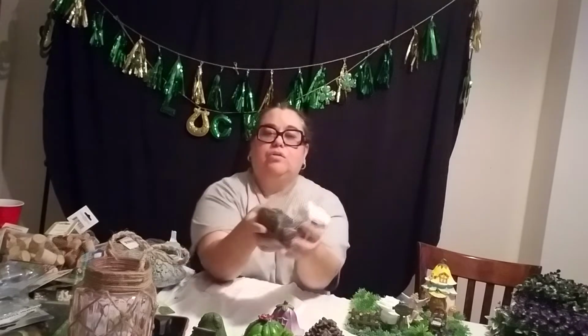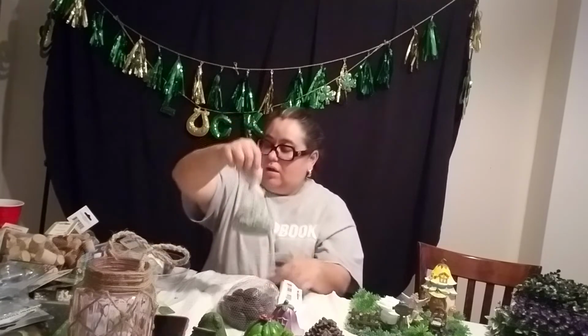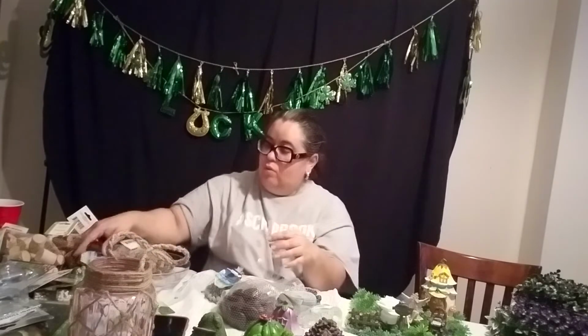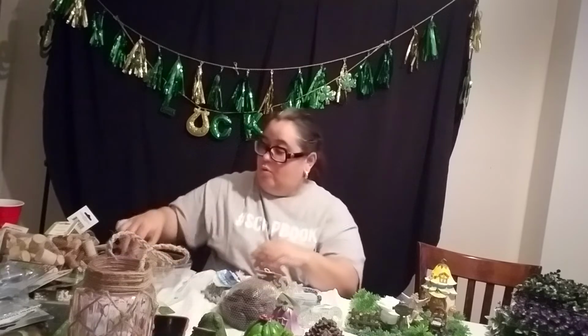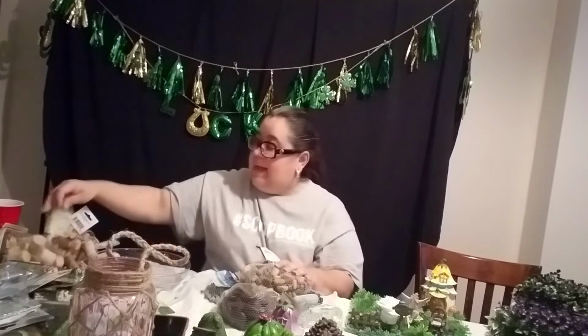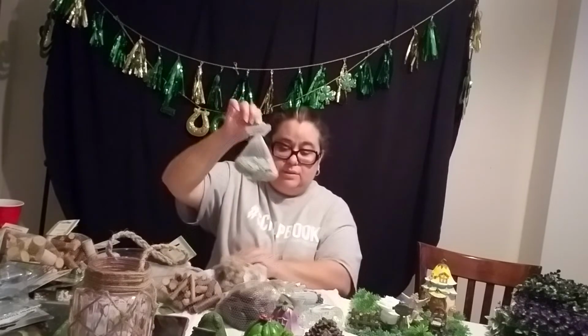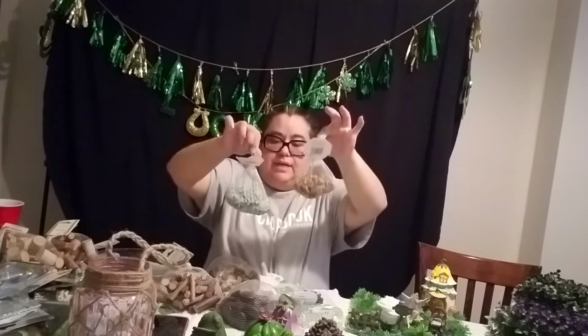You can find them at the Dollar Tree, Family Dollar, the 99 cent store, Walmart, anywhere else. But what did I grab? I grabbed these stones, these little gems that are different colors, river rocks, aquarium rocks, clear gems, more aquarium rocks that are smaller, more river rocks. These are just regular decorative stones. And I also grabbed these twigs from the Dollar Tree. All this was from the Dollar Tree with the exception of these aquarium ones. These two I got from the 99 cent store.